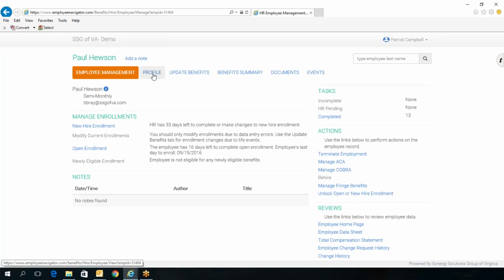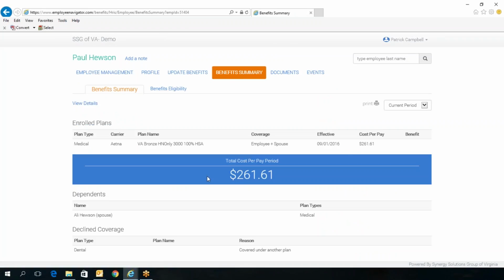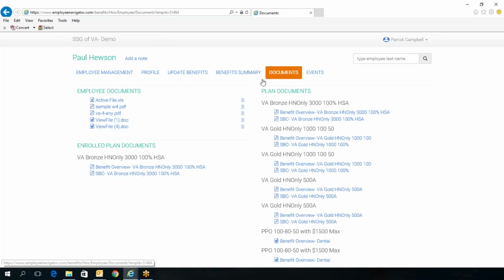On here, you'll be able to look at the person's profile, if there had to be some settings done with their benefits, and what their current benefit summary is. But it's the documents, the same material that the employee was able to put in, you'd be able to pull up.